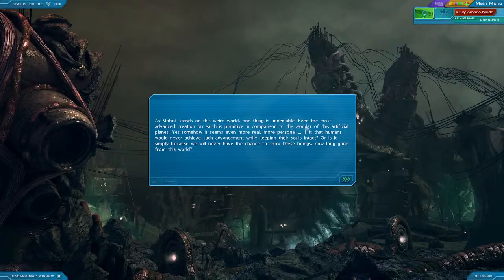As Mobot stands on this weird world, one thing is undeniable. Even the most advanced creation on Earth is primitive in comparison to the wonder of this artificial planet. Yet somehow, it seems even more real, more personal. Is it that humans would never achieve such advancement while keeping their souls intact? Or is it simply because we will never have the chance to know these beings, now long gone from this world? I don't know, it looks like the planet is kind of in bad shape.